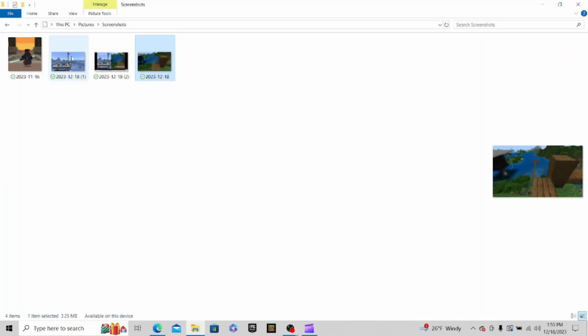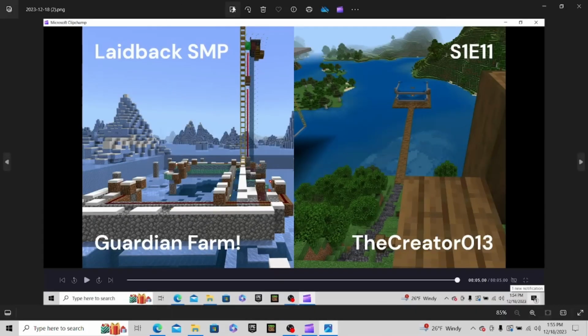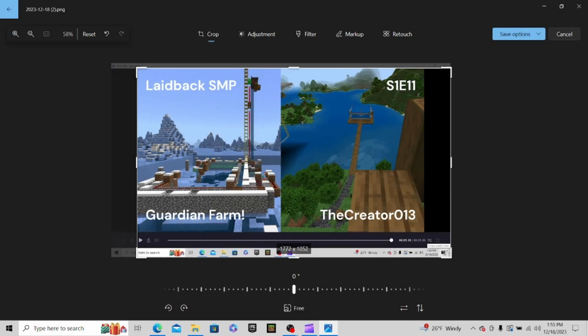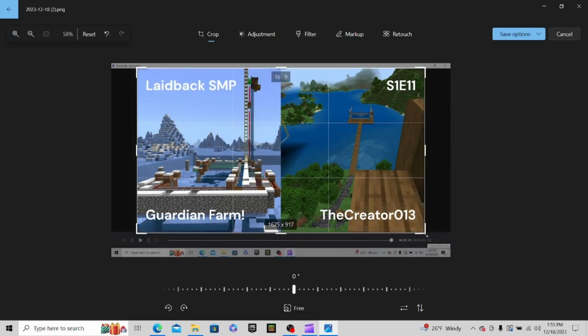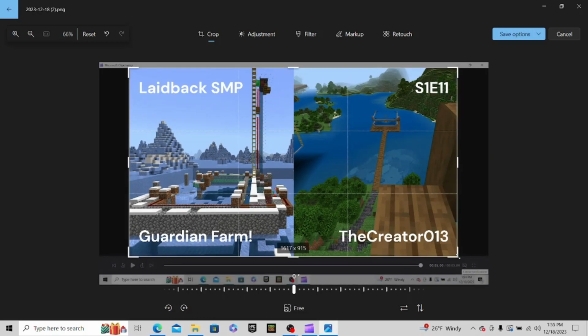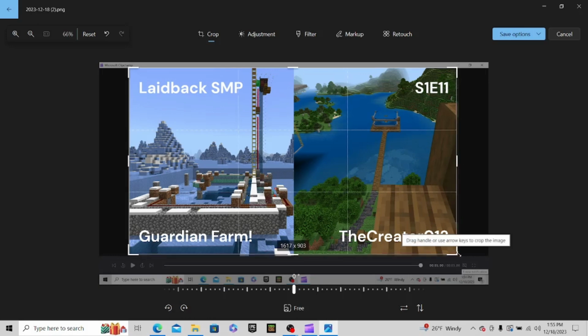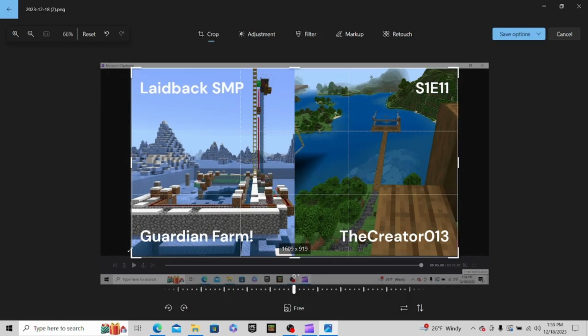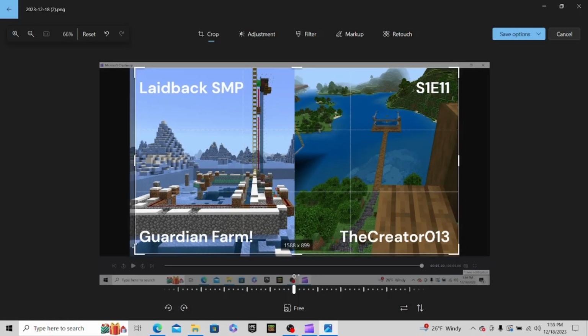Oh shoot, not that one. We want to double click on that, right? And then we want to press this button. So you can see this is just my window, right? So we're gonna want to include this as well as this right here. And so it's very short. So try to make this bottom number as close to, what was I gonna say? Try to make that bottom number as close to 1600 by 900.